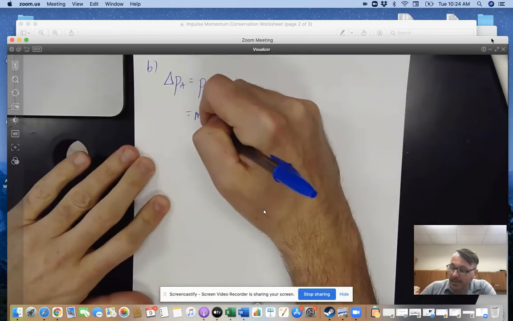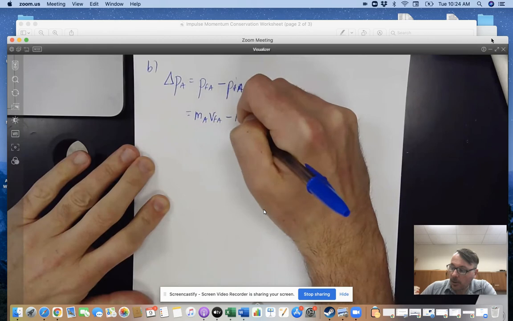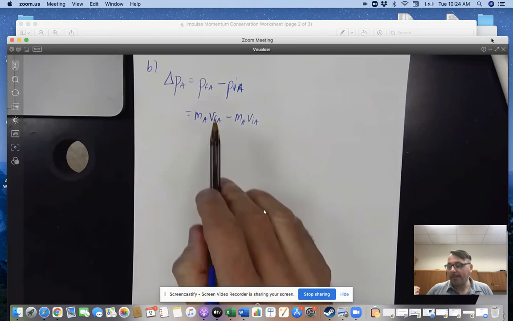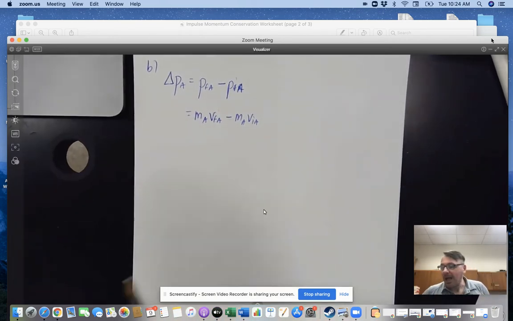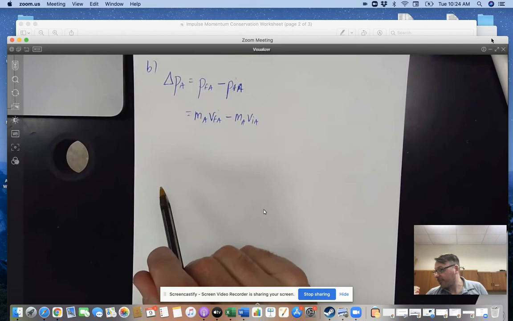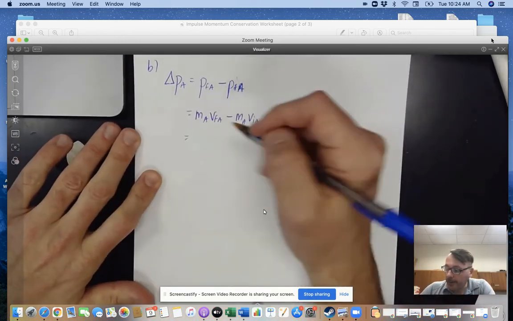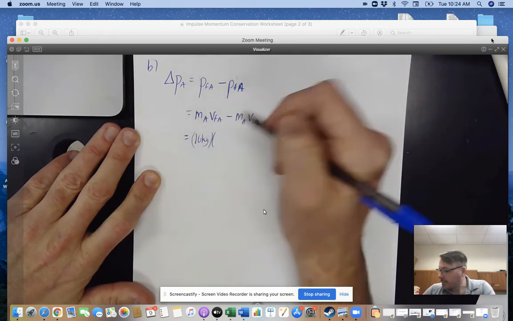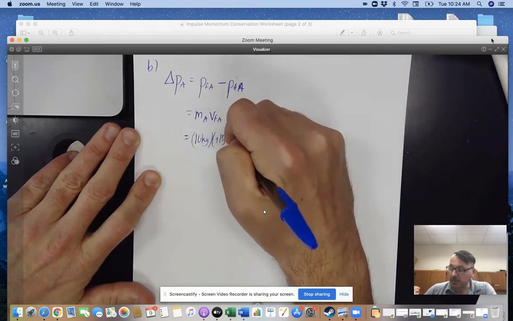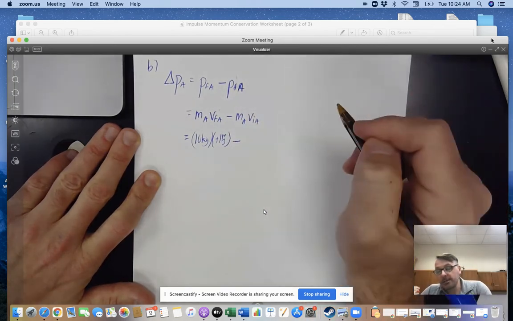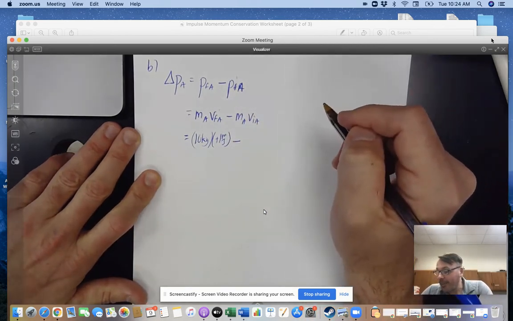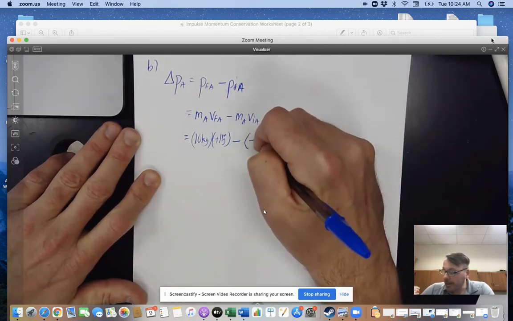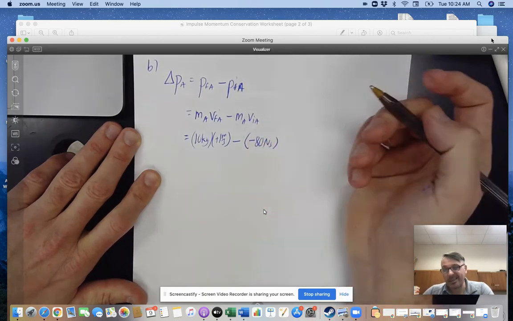So what does that mean? So this is still mass A, final velocity A, and this is still mass A, initial velocity of A, right? So even though it's combined into some sort of overall blob, I don't account for that when I'm doing this impulse type calculation. So let's just plug in there. So mass of A, we said, is 10 kilograms. Final velocity of A is positive 1 meter per second because it's part of the larger grouping, which all has a velocity of 1 meter per second east. And then notice here, I'm just going to steal that work from before because I actually already know that number. It's negative 80 Newton seconds.